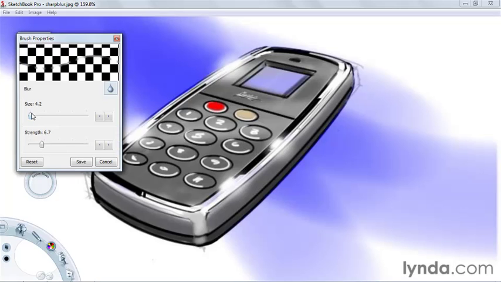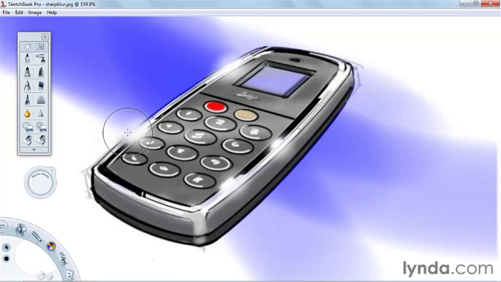As you see in the brush properties, you can adjust the Blur tool both by size and with strength. And you can see how aggressive the Blur tool can be. So let's keep this relatively light in strength and in size, and let's save that to see where we are. It's a little big, so we're going to use our Resize Brush tool, put our cursor in the middle and bring that down in size. It's something we can work with.